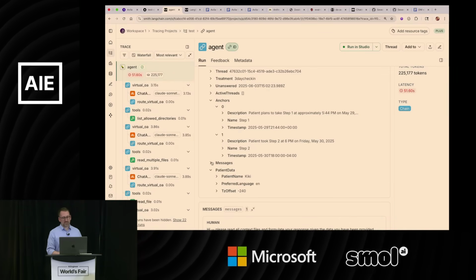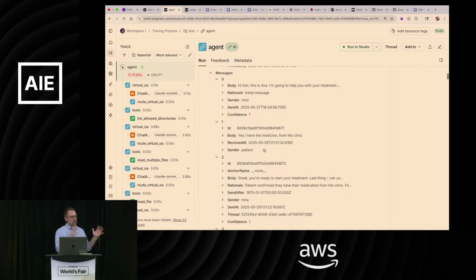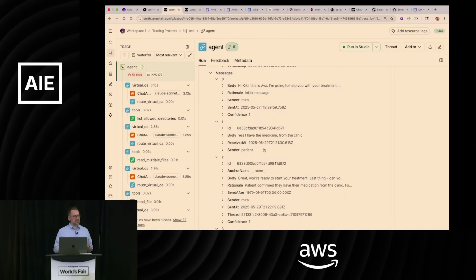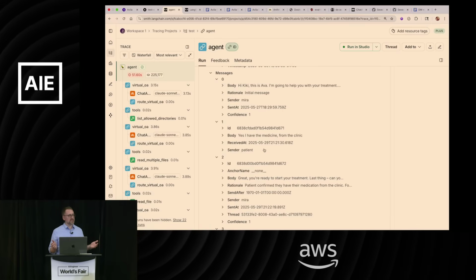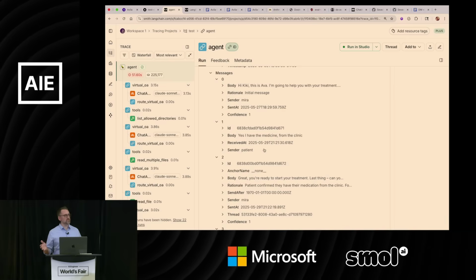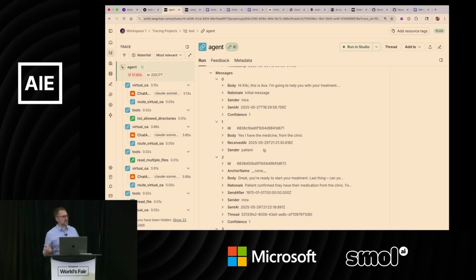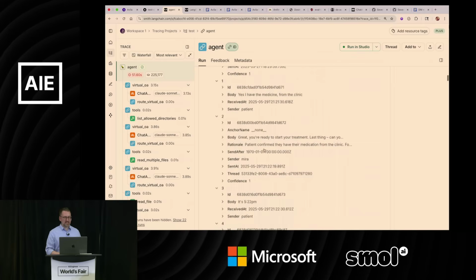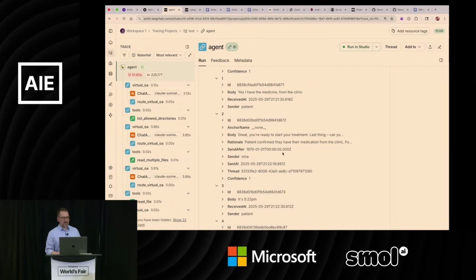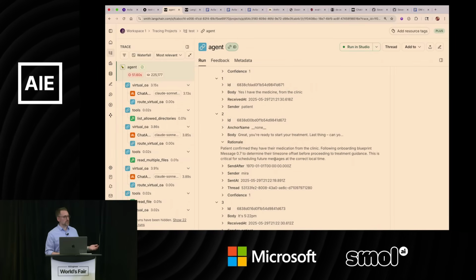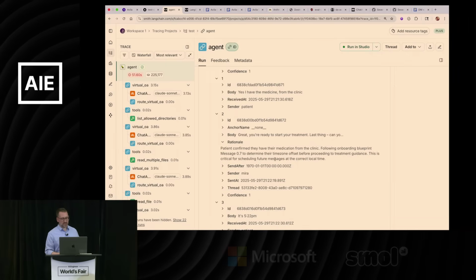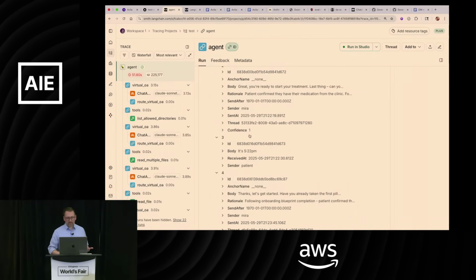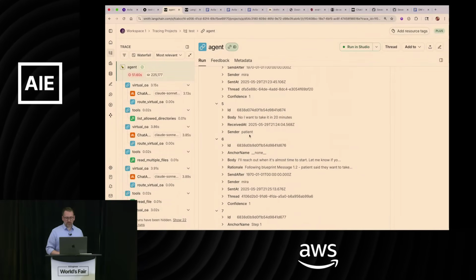But then I have this entire message queue, right? And this is the compressed state of the conversation to date, right? This does not include every message that Claude sent itself while it was thinking, right? That part is contained in these individual LangSmith threads. I could go back and look at this if I needed it. But what I'm doing is compressing and basically saying all I really care about is the actual messages that went back and forth. I want these rationales because I want to be able to review them, right? That helps me understand the decisioning that's going on here. I want these confidence scores so I can go back and look, what did it think at any given point? And again, I'll show you one where the confidence was low.